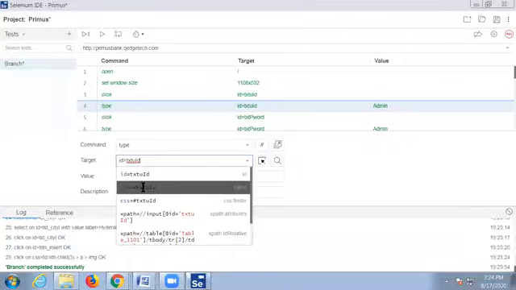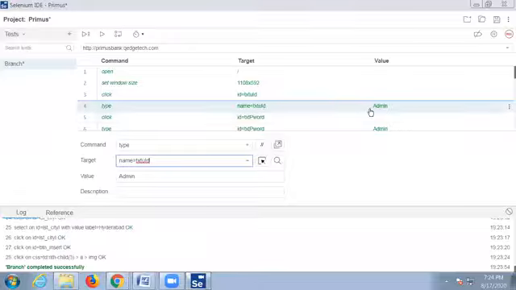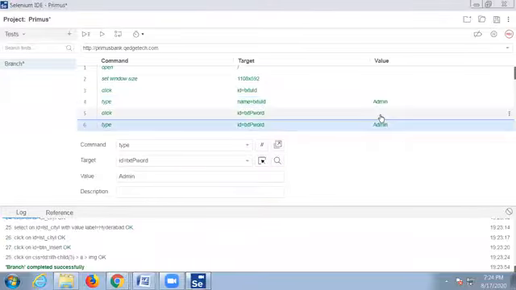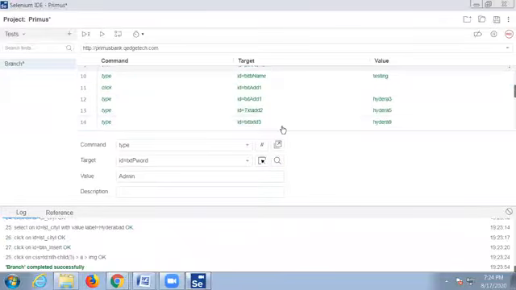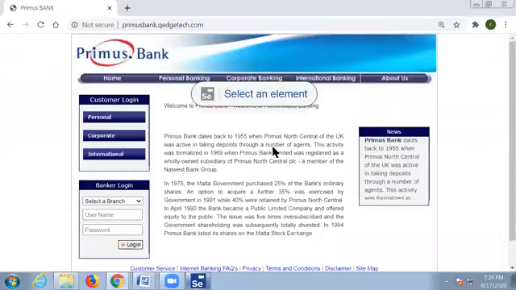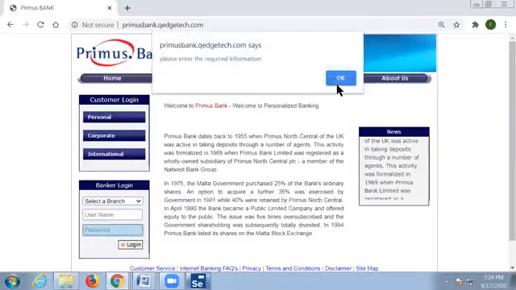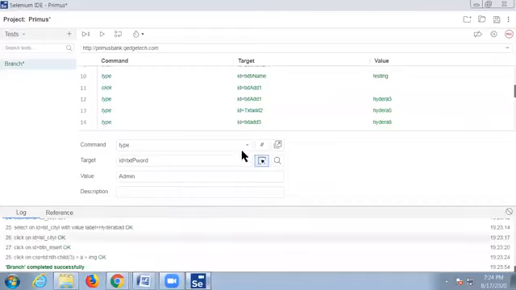You can take the name, the automatic changes, or one more advantage, if you want to change the value, you can come and change that value. That advantage we have, that's it. But no other options we have with this. So we can take reference, select target in page also. We can choose that target in page, which element it is, the password text box. Okay, so that's only recording and playback.